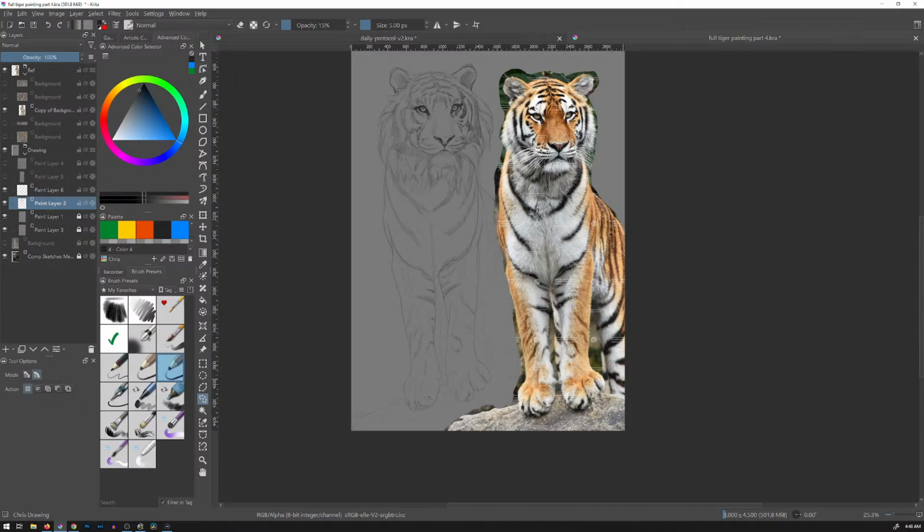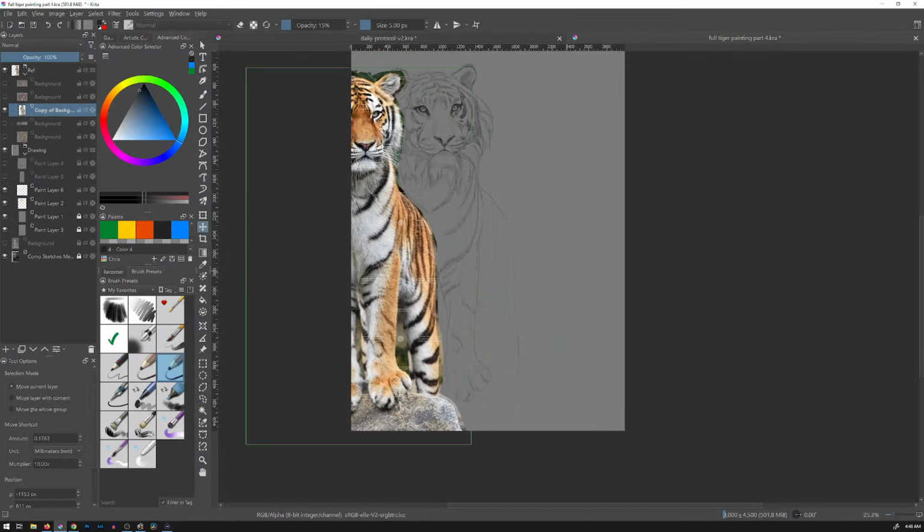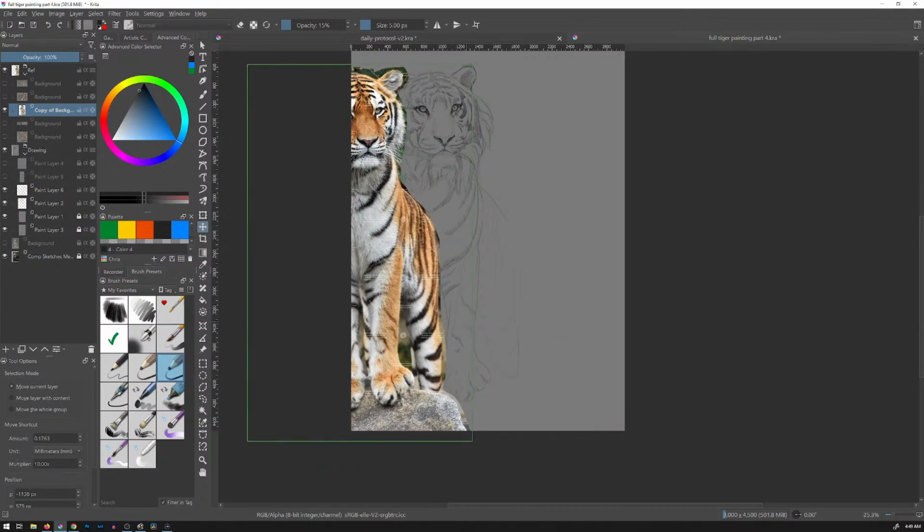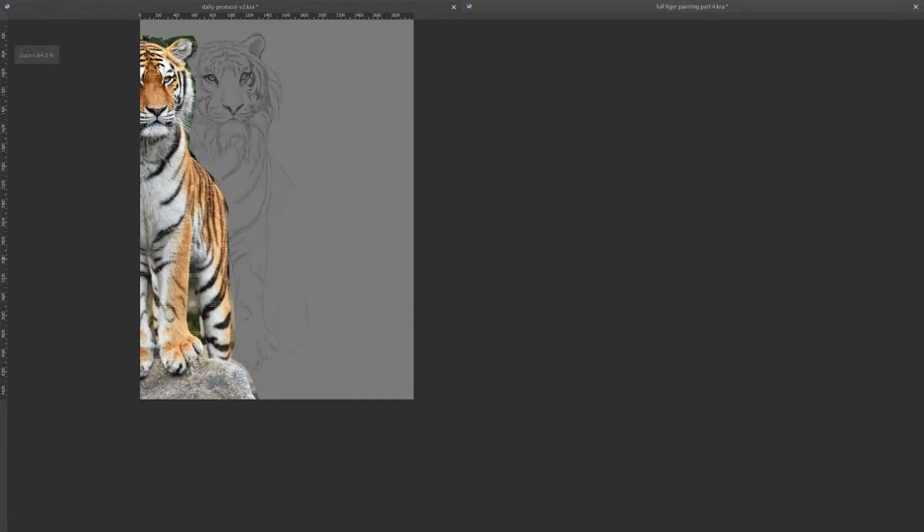So this is more just the line drawing. Not getting into the value yet. The body's going really quickly though. So I'm going to move the reference image over to the left so that I can work on the backside. And I'm going to make sure that I'm on the correct layer now.